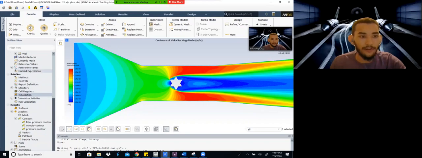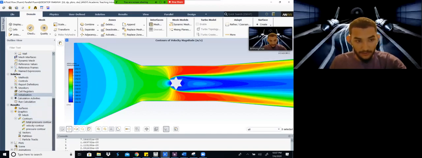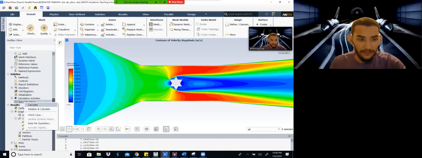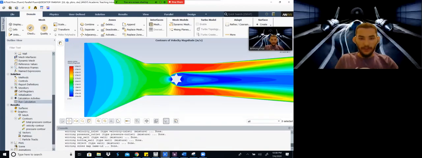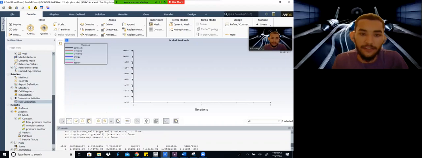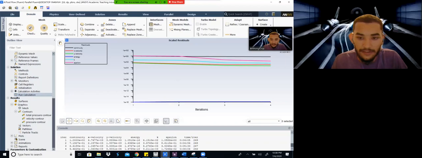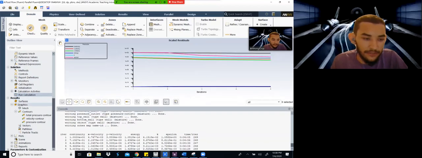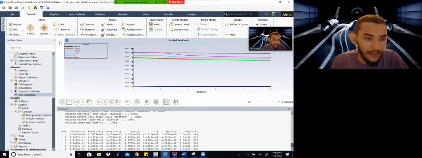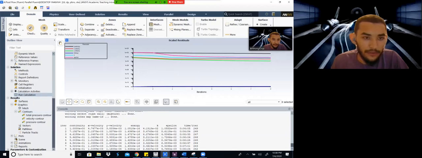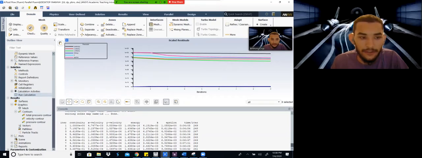And once we set up all of our conditions, we have to initialize. Once we initialize and everything's okay, we want to go ahead and run our calculations. So once we finish initializing, we calculate, and we're going to let it calculate. It's going to go through a lot of iterations, but as it does its iterations, we will let that go. Can I close this calculation?